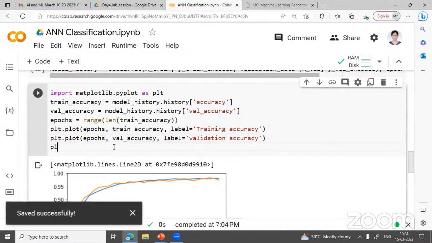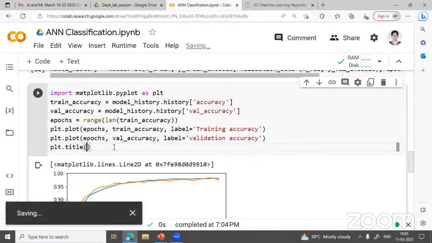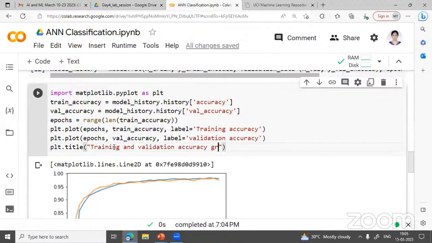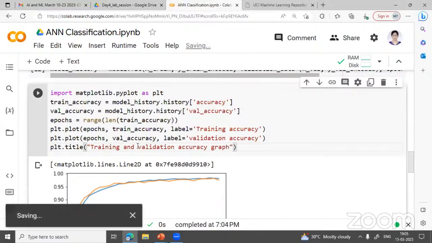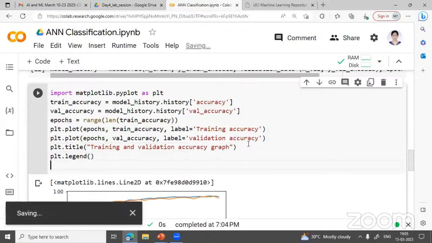You can provide a title to your plot, plt.title, and this is our training and validation accuracy graph. And you can provide a legend to your graph.